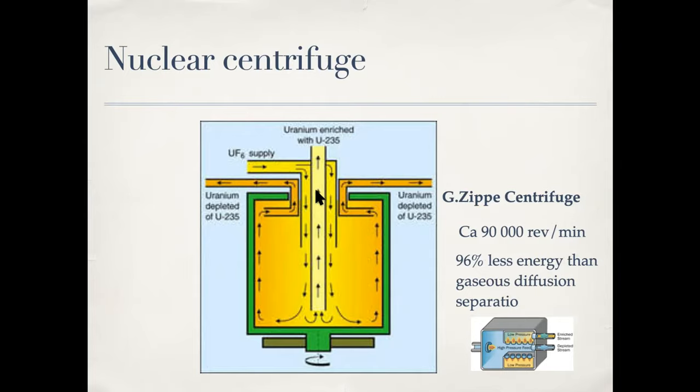And this whole process is extremely technically complicated, and that construction is usually called the Zippe centrifuge, and it has a remarkable history. When the nuclear industry was being built in Germany and the United States during the Second World War, the German physicist, the fellow with the name Zippe, had invented the centrifuges and thought that it is probably possible to separate isotopes by means of a centrifuge.